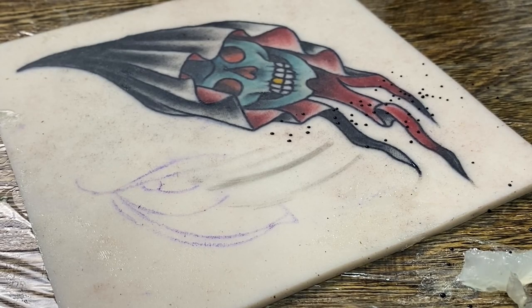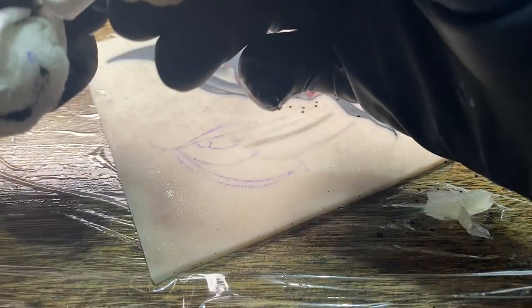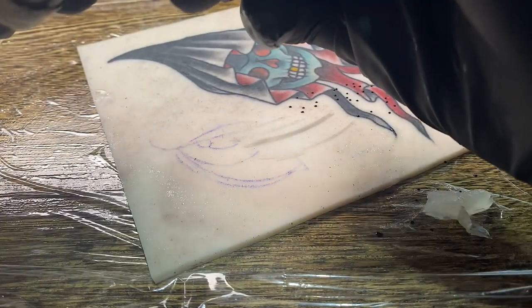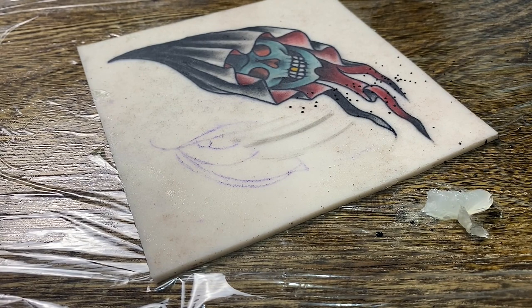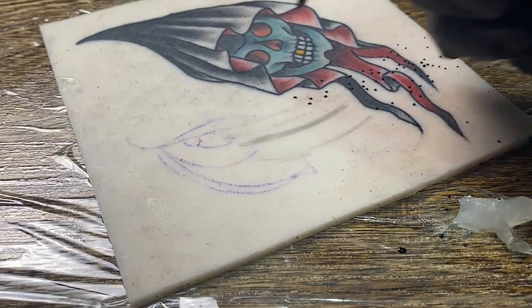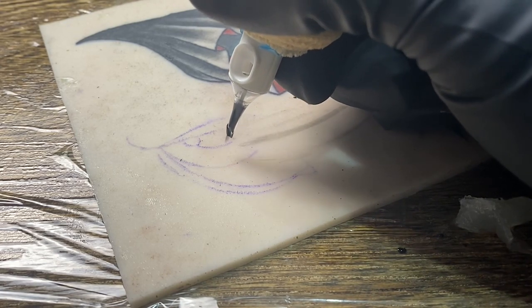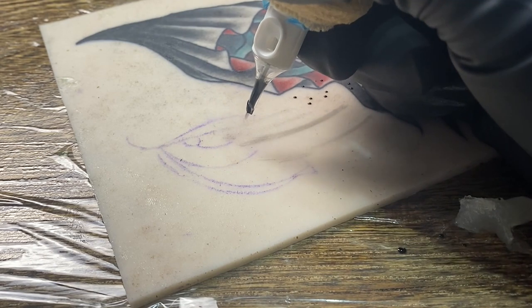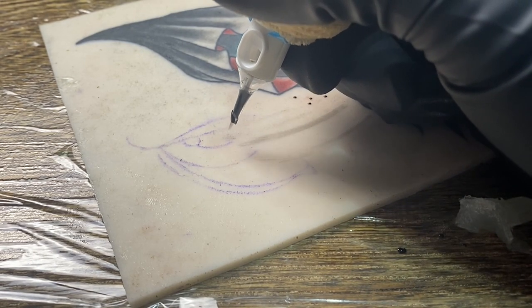To resolve it, turn your machine off, wipe it with a paper towel, then go to your rinse cup. Dip it in there, making sure all of the ink and paper towel is completely cleaned out of that tube. When you do that, you can dip back into your black ink and you can clearly see there is no more ink splatter. Making sure that your cartridges or tubes are clean will be a big factor in keeping your surface clean and ink-splatter-free.